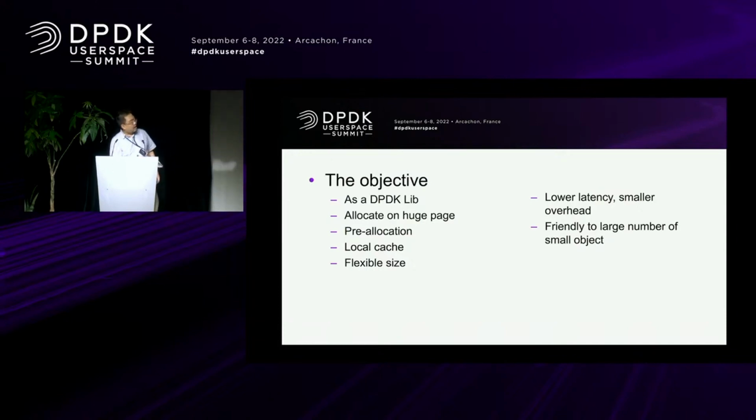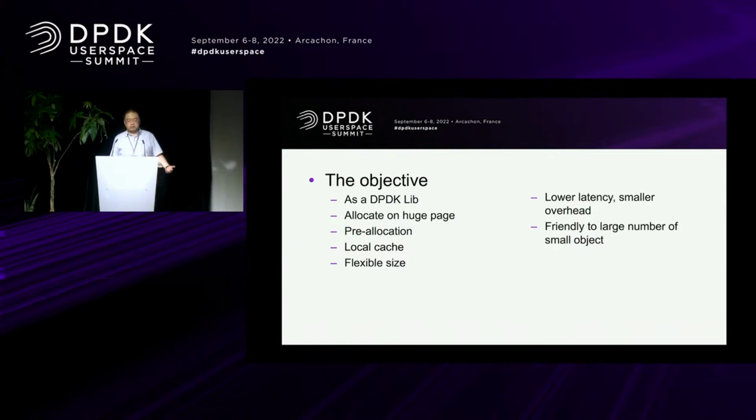Compared with the traditional memory allocators, which work on the Linux system heap, this one needs to allocate everything on huge pages. Also, it supports pre-allocation as part of the design rationale. The design principles: we do the pre-allocation, we have the local cache, and we support flexible size as well.